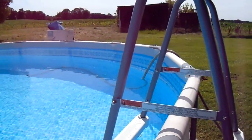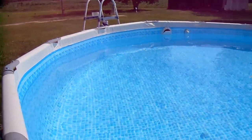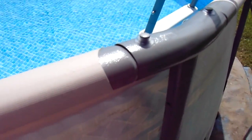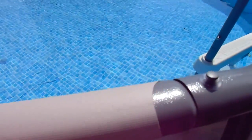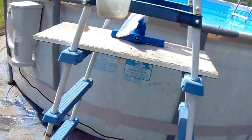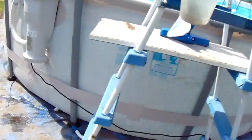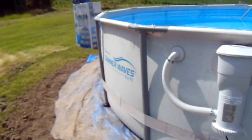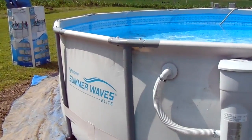I'll video again when I do it and give a comment about the results of how the cover fits. So far, Summer Waves Elite is the name of the pool — it's a pretty decent pool. The pipes are oblong, not round, and the cheap metal — the ladder is heavy, it's thick metal. It's better than the cheap, hollow metal ones like the other 24-foot pool.